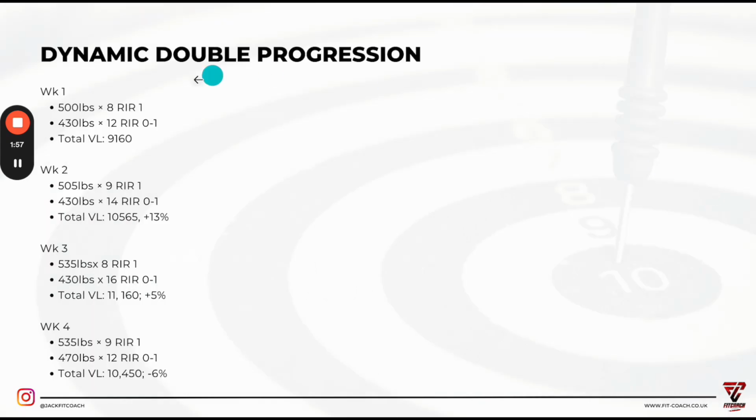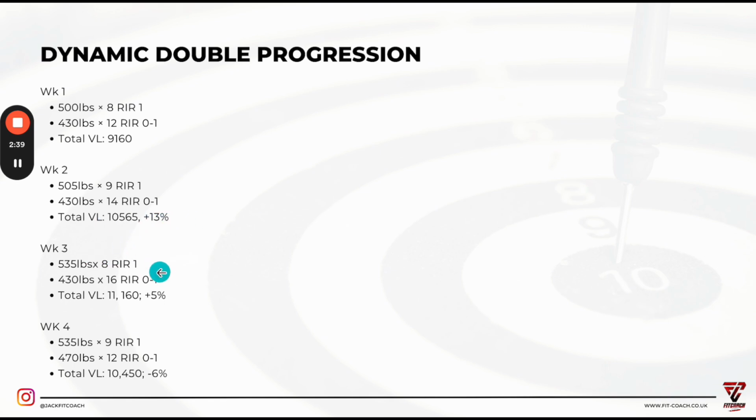So that's where intensity within that given set, even if you're not performing to the highest standard, is going to be significantly important. So looking at dynamic double progression, actually tracking that progression involves monitoring key metrics like the load that you're using, repetitions in reserve, and also total volume load as well, which we can abbreviate to VL. Now, over 4 weeks, adjustments in these variables can actually indicate progress and inform us of future training decisions. So let's take, for example, in week 1, the load and the reps resulted in a total volume load of around 9,160. In week 2, the total volume load has actually increased to 10,565. So we've got a plus 13% total volume load increase.